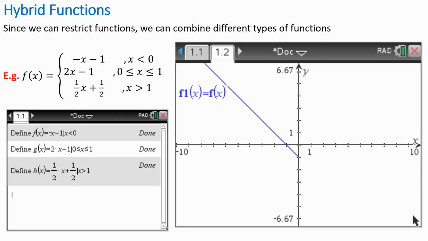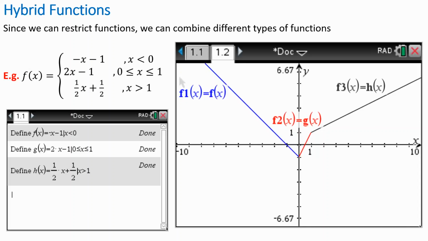I'm just showing you, this is your graph with the given symbol, which tells you I've got a restriction x less than 0. So that's my first graph, f of x, and it stops here. If I didn't have the restriction, it'd carry on. Then I add in the second part, which is 0 to 1, with a restriction given, 0 to 1, and it sketches this red, which is exactly what I had before. I said it goes down, goes up, and the third one should be less steep than the red line. So if I do that, you can see it's less steep, and it carries on.